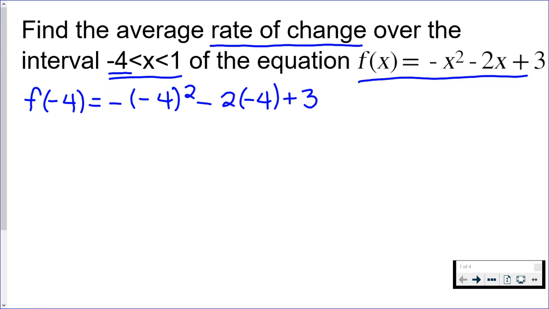And now, according to our order of operations, I must start with exponents. And right here, I have (-4)². Notice I did not cancel out the negatives in front of that 4. That would be considered multiplication. That is not the correct order of operations. Starting with the exponents means I'm just finding (-4)². That negative out front is just kind of hanging out there, and I'm going to bring it down with me. It does not go away. So (-4)² is +16. However, like I just said, that negative sign has to come with it.